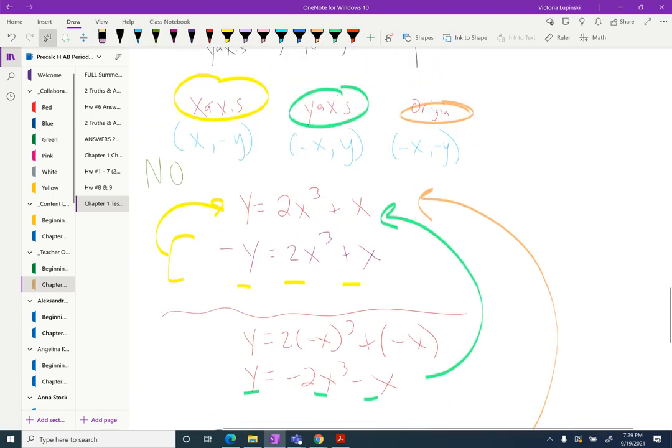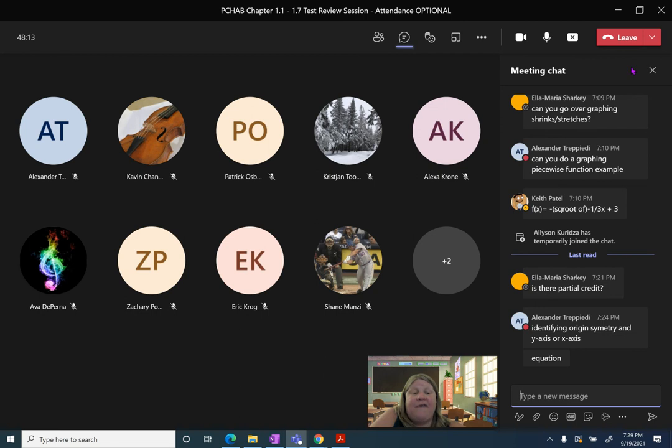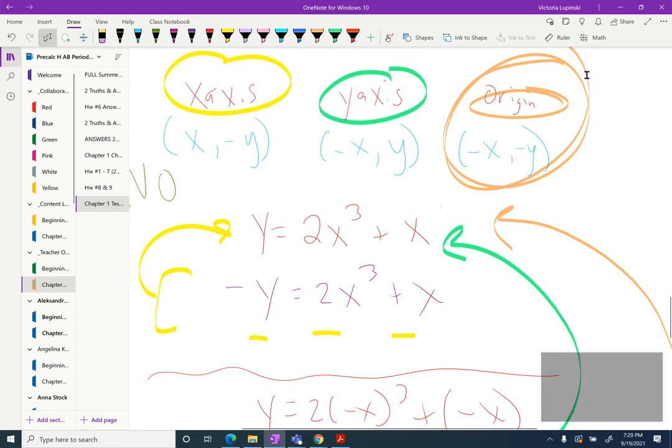So again, just in summary, these are the 3 tests. For x-axis, make the y negative. For y-axis, make the x negative. And for origin, make them both negative. After you perform the calculations, if you are able to somehow get them to go back to the original, then the answer is yes, which in this case, it was only for the origin. If you are not able to get them to go back to the original, then the answer is no, which is why it was no for x and y. But again, very important, you also know, graphically speaking, how to find it and whether or not it's odd, even, or neither.